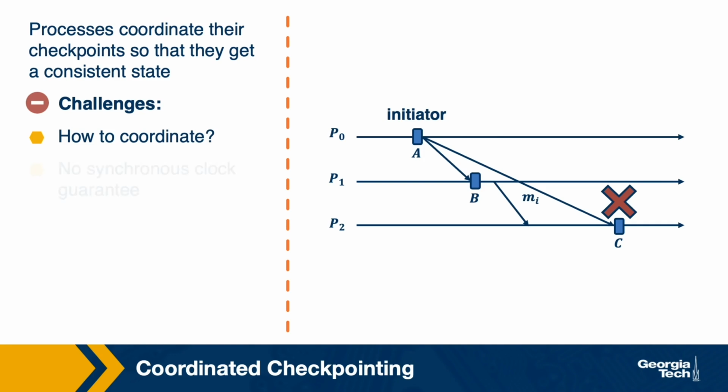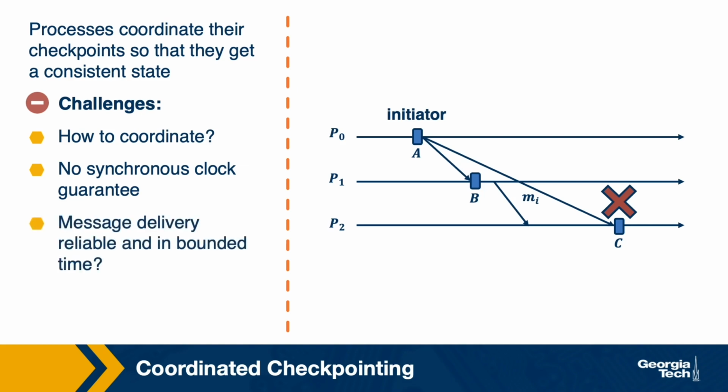prevent this situation. If we had a guarantee of synchronous clocks, it would be possible to do this. We can just have the nodes agree that they will take a snapshot after every t units of time. However, time is not guaranteed to be uniform across all nodes, and there is no guarantee that there isn't a drift among the clocks, so this presents a problem. If we had reliable and bounded message delivery, then there are ways to come up with a coordination strategy, but in general, this is not the case.